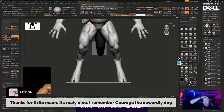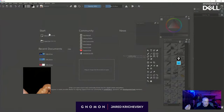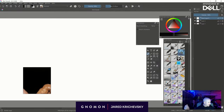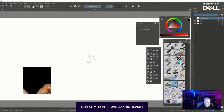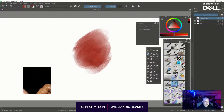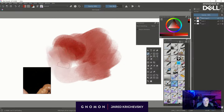And what you want to look up are the RGB brushes. I'll just open it real quick and I'll show you. It's great. So I've got these, they're RGBA brushes in Krita. You can kind of see how the paint smears on them. Look at that. It's like a smudge brush, and the more pressure you put onto it, the more paint you add. But if you're light with it, you'll blend. So it acts almost like real paint.